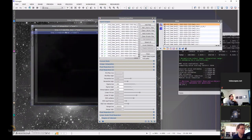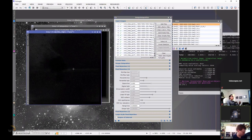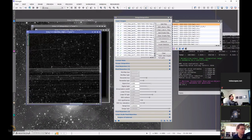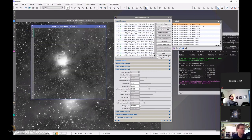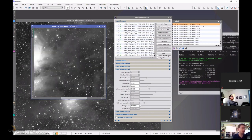And here's the result. What's most interesting about this result is it gives me a map, a picture of everything that was rejected. And you can see all of the satellite lines in the rejected values. And so this is a mathematical way. I'm not doing this, you know, by hand in some way. That's a mathematical way to remove them so that the final image, of course, shouldn't show that information or shouldn't show it well anyway. And you get a good result for your color picture and things like that.